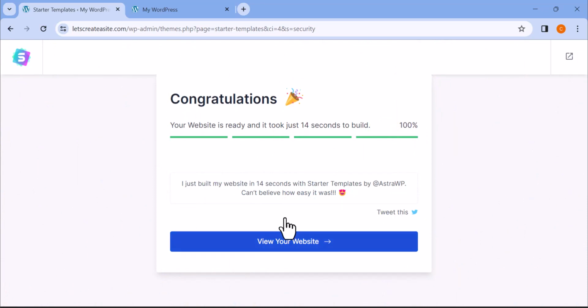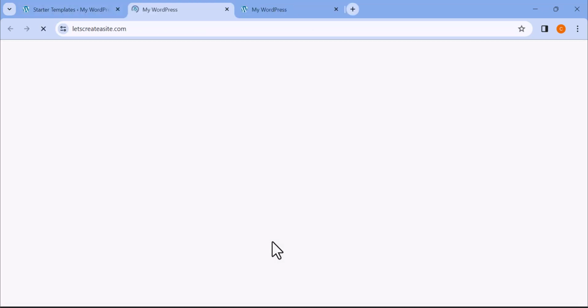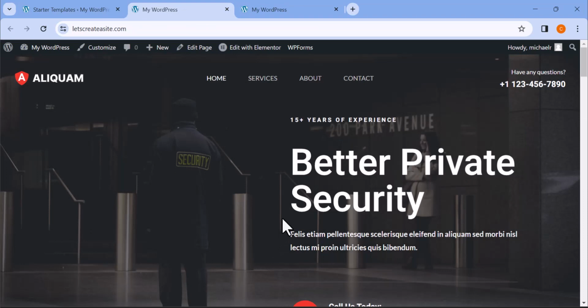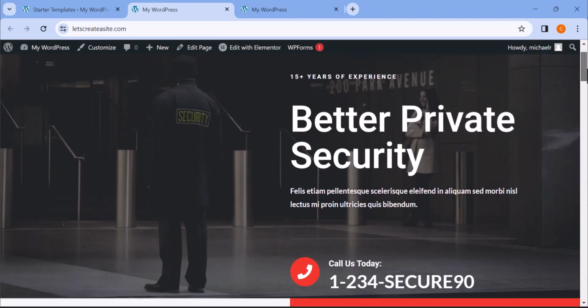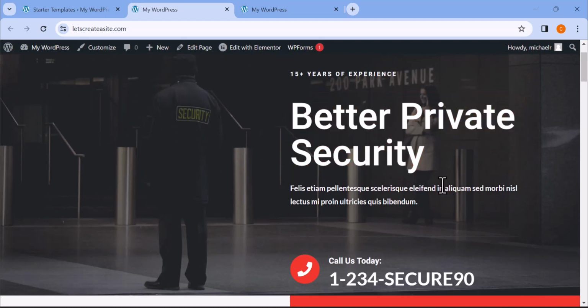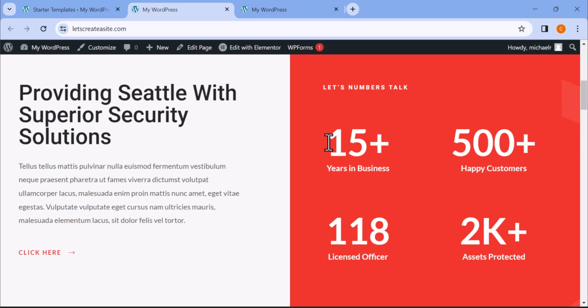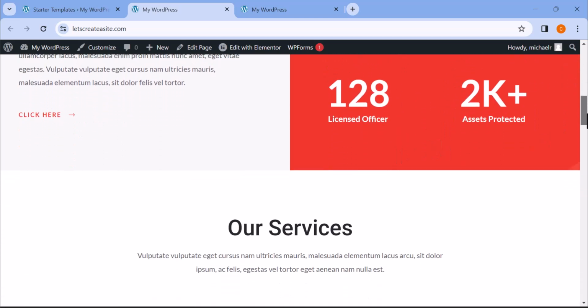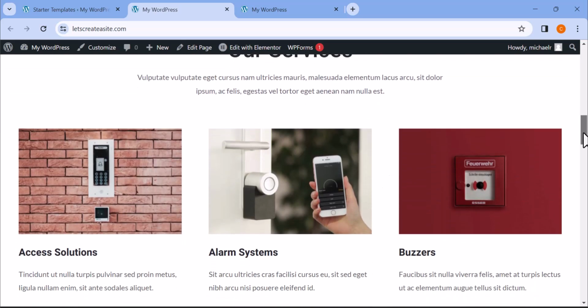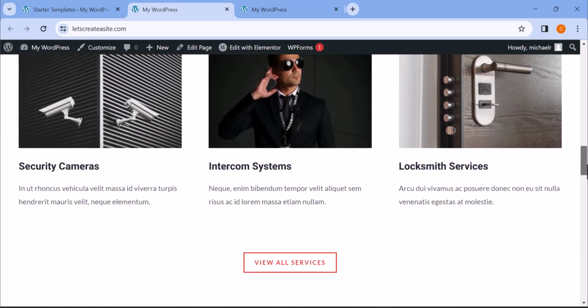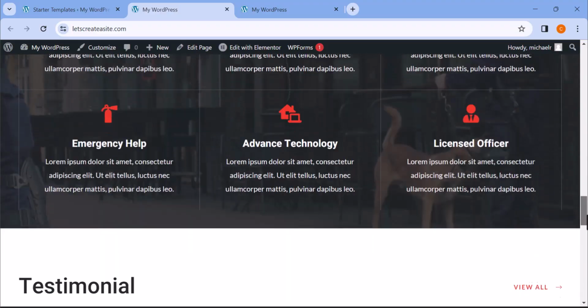And so now if I click on view your website, you'll see that we have a completely different look than what we had before. So everything is pretty much laid out. So we have a heading here and we have a short description. We also have a phone number here, which we're going to change. And there is some really cool animated numbers, which we'll look at changing around as well. And as you scroll down on the site, you'll see that there are different sections, and it would be really cool for us to go ahead and change these sections up.